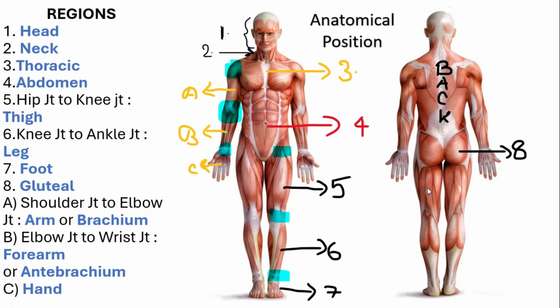Now, if we discuss the posterior region, you can say this is the back region, and this is the funniest: the gluteal region. You can say the 8th number, gluteal region. So from next day, if you want to say something rubbish to your friend in your friend zone, just say gluteal region. This is the plus point of being a medico.